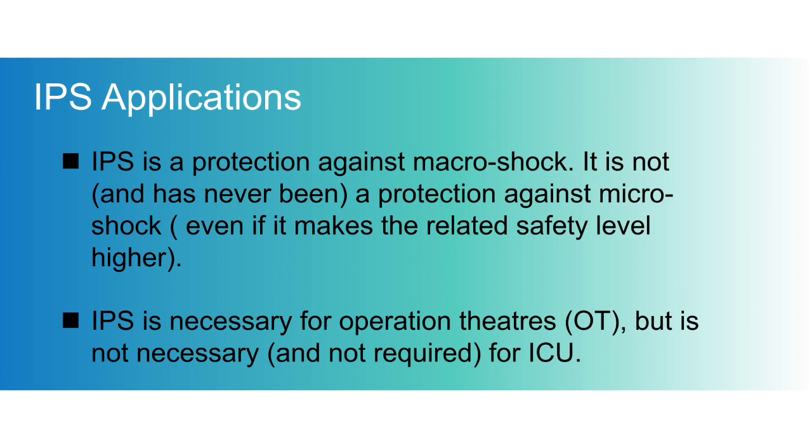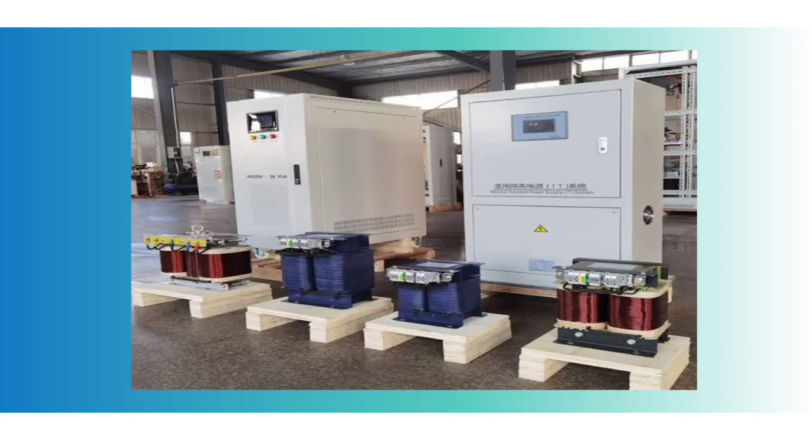So what are the applications? It is a protection against macro shock, but not a protection against micro shock, because it has a related safety level that is higher, and these are necessary for operation theatres but not in the ICU. So this is the diagram of the isolated power system which will be present in the ground portion of the hospitals.